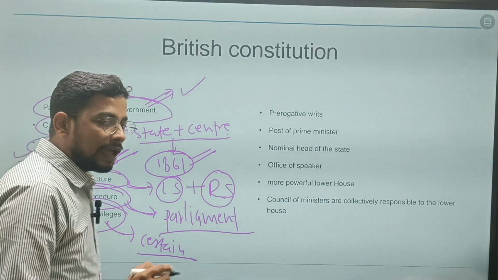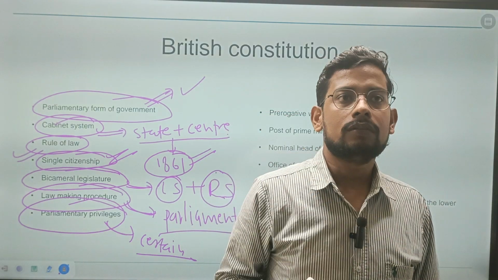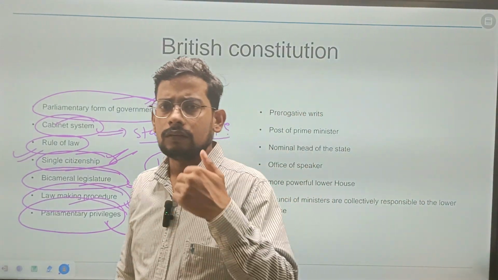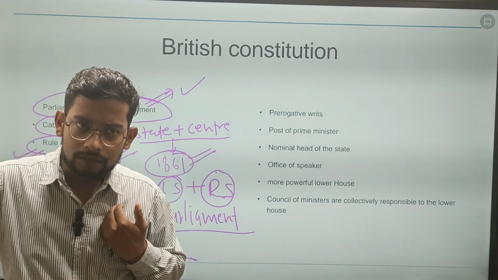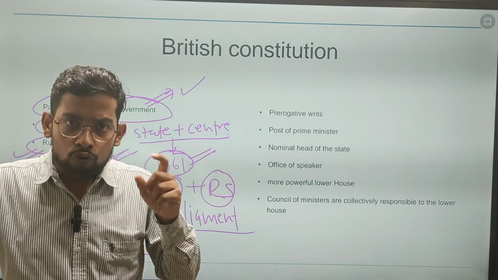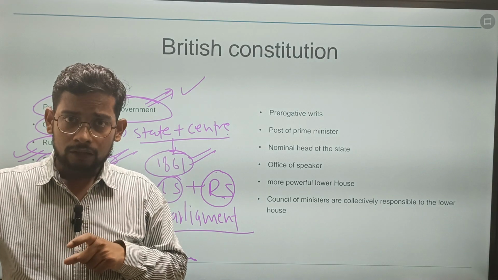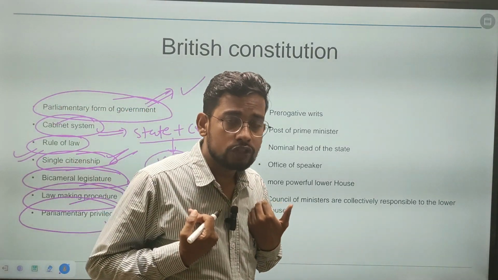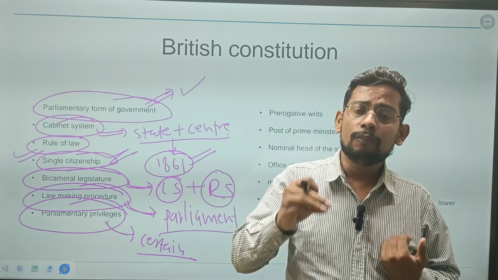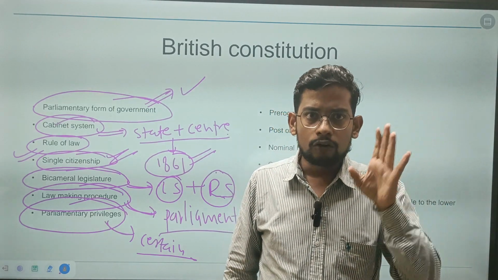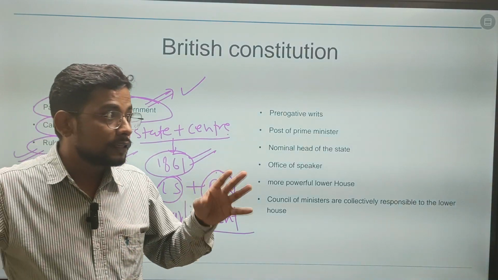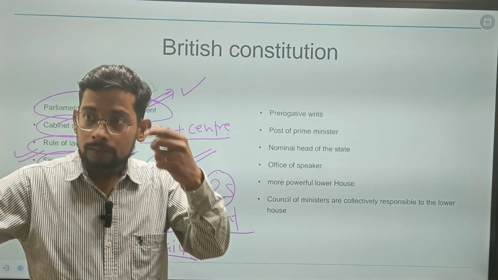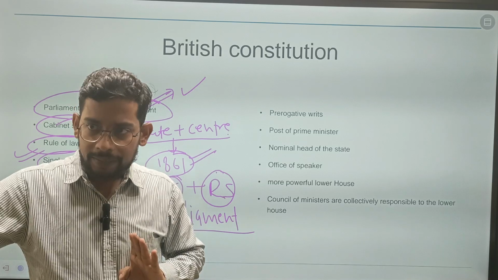For example, anything can be said or written about anything. If I am a member of parliament, I can say anything. Nobody is going to punish me for that. For example, I am a member of opposition, so I can criticize government to any extent. Government is not going to jail me. They are not going to say, no, you have said this, so you are going to be jailed. So parliament cannot compel us.